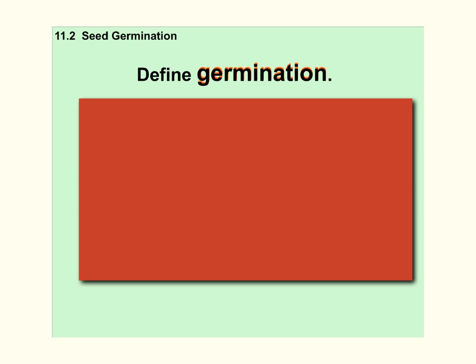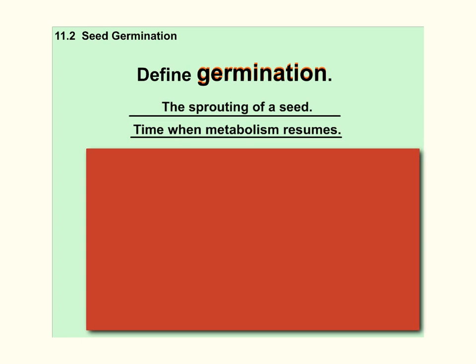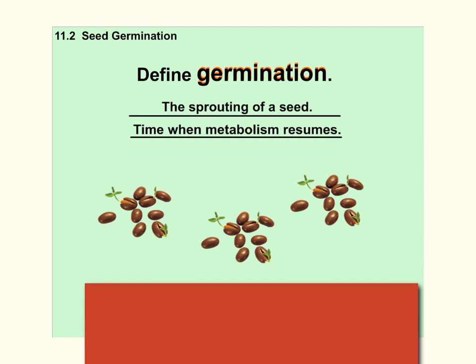Alright, now I want you to put down a definition of germination. What I have here is the sprouting of a seed and time when metabolism resumes. Kind of repetitive what we put down before, but I really want you to understand what sprouting means. That's really going to speak to the growth and the development of this plant. And as you can see here, we have some seedlings in the bottom pictures here, and there are lots of differences, okay? As you notice here on the far left, we have a seedling where nothing is happening. Right now, the environment is not suitable for that seed to go through germination. But in other places, we have a little bit of a green growth coming out of this seed, so that is a suitable environment. And as you can see, some seeds are farther along than other seeds.